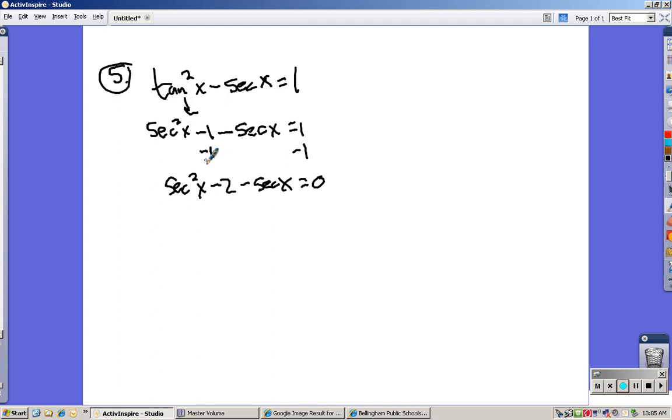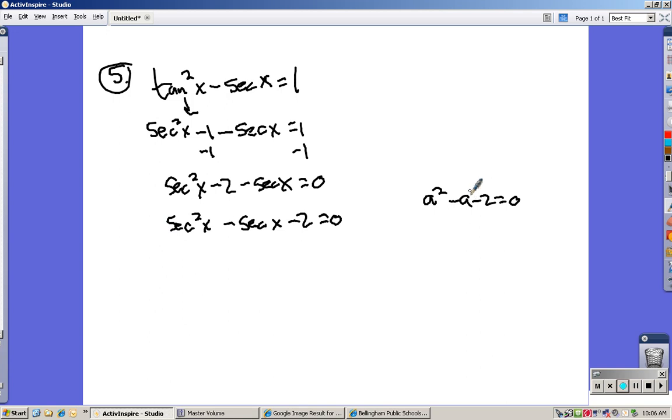And now I have these three terms in here with a square, so it looks like it's in quadratic form to me. So let me put it in the right order. So secant squared, this thing squared, minus that same thing, secant, minus 2 equals 0. And so now I have this that looks like a quadratic equal to 0. It's in that quadratic form. So again, this would be the same as a squared minus a minus 2 equals 0, where a just happens to be secant.